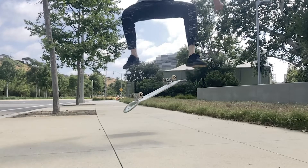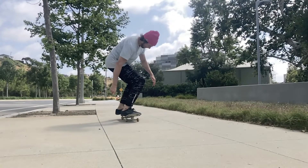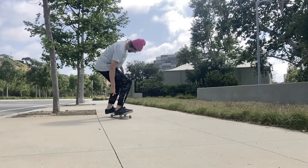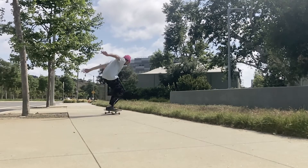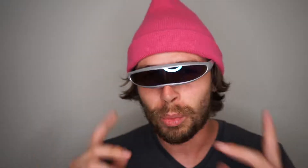The biggest thing with nollie back heel is I like to think nollie heel flip and then backside 180. One of the biggest problems I see is people just try to throw into it too hard. If you just have your shoulders wound up and ready for that spin and throw your shoulders, the lower part of your body just needs to think nollie heel flip. Your lower body doesn't want to think backside 180 — what's going to happen is your lower body is going to follow your upper body.